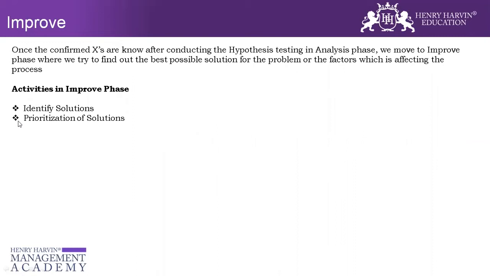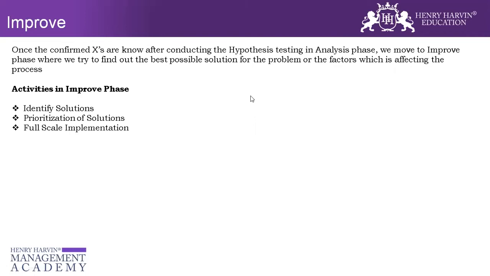Because if I don't do this prioritization, I might miss the project timelines, and I might not be able to meet the current state either. So that's why prioritization is important. It helps us save time, it helps us save cost, it helps us save manpower, and it helps us apply the right solution at the right point in time. We'll talk about it in the next slide.